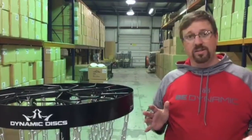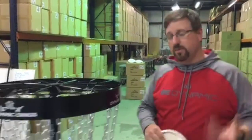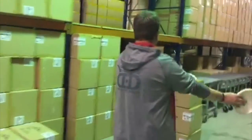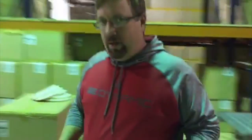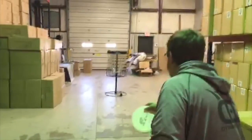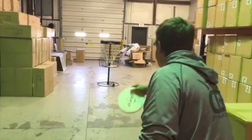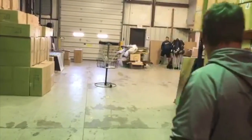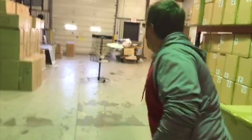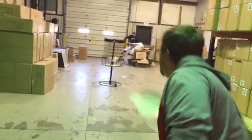It's a good basket — it's durable, it looks nice, but more importantly it catches well. I'm going to step back and throw some putts so you can see that it actually does catch well. I'm a spin putter, so generally speaking my putts come out with a lot of steam on them, and as you can see on this basket it catches extremely well.